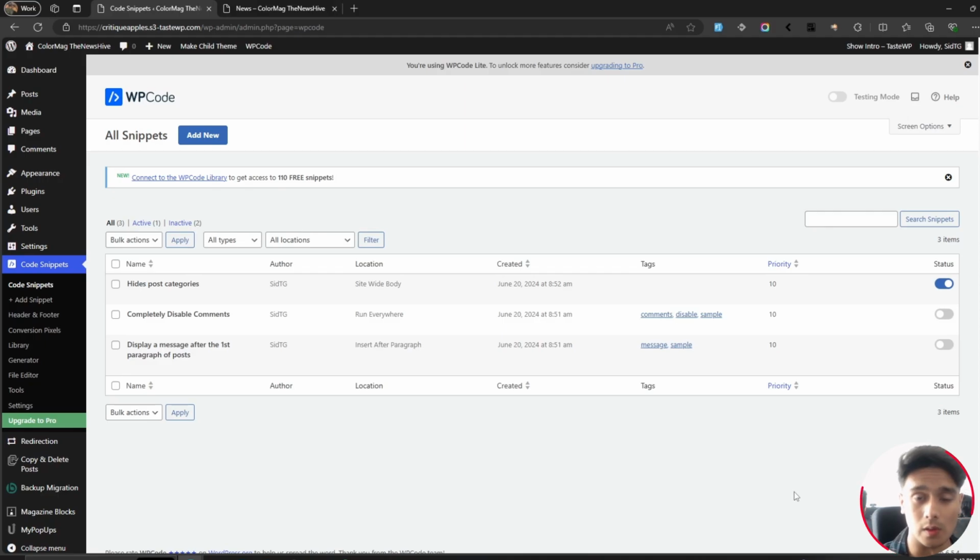Also, there's another way you can load your CSS. It's by going to the style sheet and then loading your code there. But that method is kind of complex. And since you already have an additional CSS tab within the WordPress customizer, I think that method is obsolete. So I'm not showing that method here.